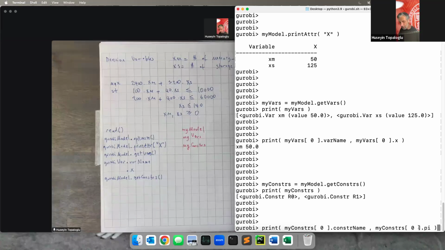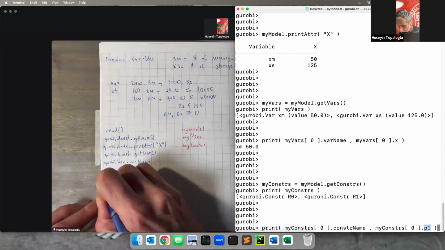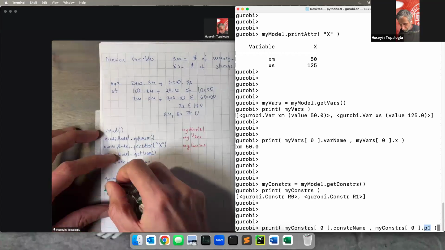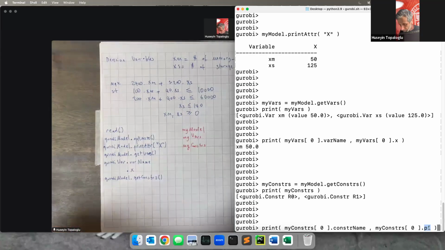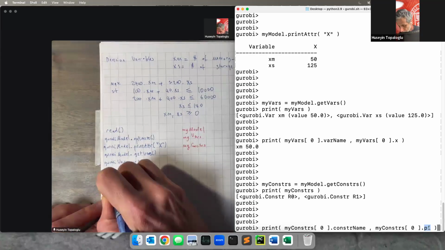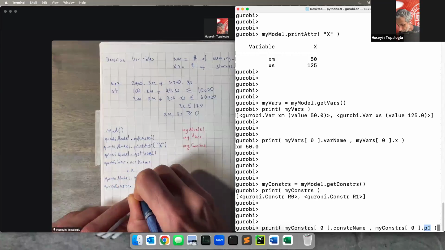So let's write down what we wrote. Each Gurobi constraint, this is the zeroth entry of my constraints array, has two fields.